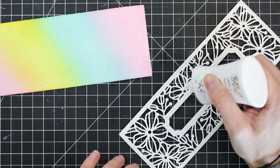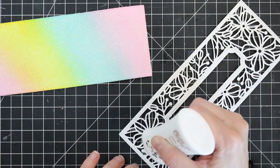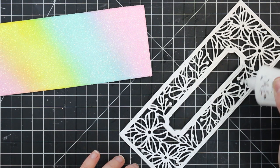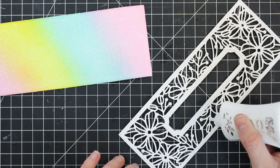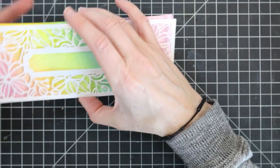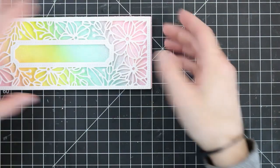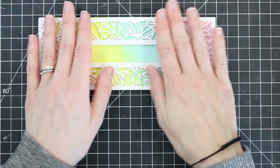I'm putting some more glue on the back of these pieces that I stacked and glued together. I'm using liquid glue mainly because I can get into these small areas, and you have to remember I'm gluing over glitter now. So a tape runner adhesive might not stick as well to the glitter, but the glue can kind of soak into the cracks around the glitter and really give you a good hold. So that's why I'm using my liquid glue here. I'm going to just line it up with my background and glue it down. I do have to hold this down for just a minute or two for that glue to dry, so it can glue down and really get stuck to that paper.